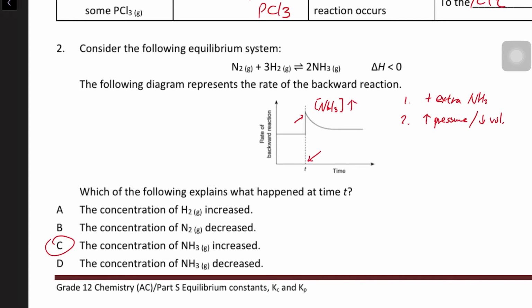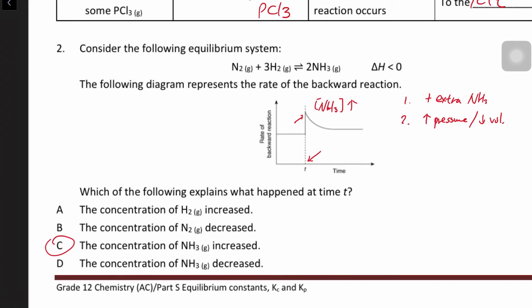Okay, now maybe you will think about it. In order for the backward reaction to increase, then yes, we can first increase the amount of product, but on the other hand, maybe you can think that we can decrease the amount of reactant, then there will be a net backward reaction. Yes, your idea is correct. For a backward reaction in major, we can either increase the product or decrease the reactant. But decreasing the reactant in this case is not suitable, because decreasing the reactant will only reduce the forward reaction rate. It will not increase the backward reaction rate, okay?